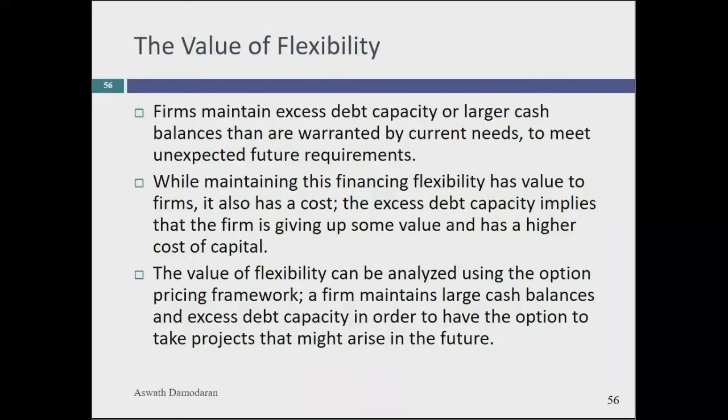And what's the rationale for doing that? If you do that, what will happen? Your cost of capital will go down, and if your cost of capital goes down, your value as a company will go up. Let's say the company pushes back and says, look, we know we're underlevered, but we want to hold back that excess debt capacity just in case. Just in case what? Just in case a great project comes along, we'd like to have excess debt capacity. They're using an options argument, right? And here's the options argument. By preserving that excess debt capacity, they're telling you we can take that great project when it shows up because we have excess debt capacity.